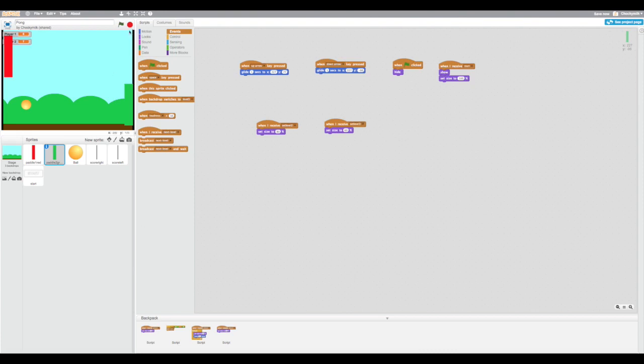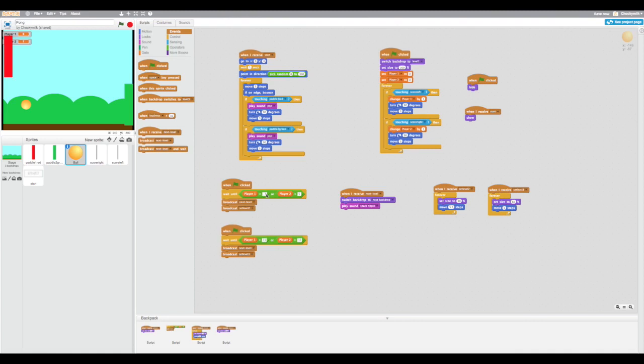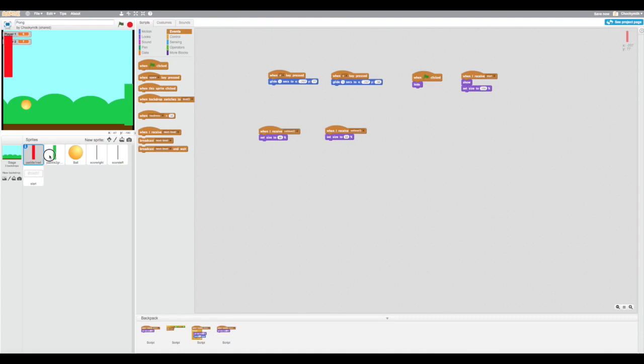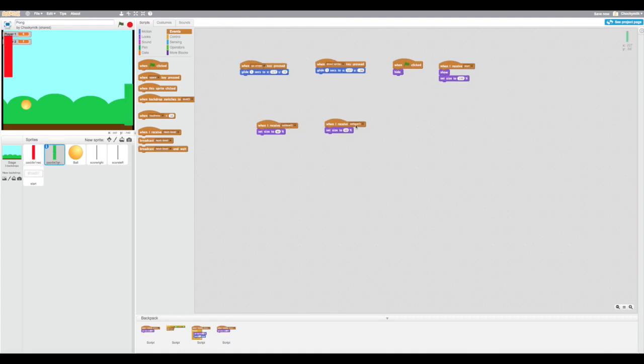So if I play this, what I should get, if I go back to my ball script, at greater than 5 for any player, goes up to level 2, and it's going to change the ball size to 80%, move it a little bit faster at 5.5. When any player gets greater than 15, it's going to do the same here with the next backdrop and the space ripple sound, but it's going to set the size of the ball to 60% and move it 6 steps, a little bit faster again. And of course, in the red and green paddles, the paddle size is going to get set to 60%. Let's give it a shot.